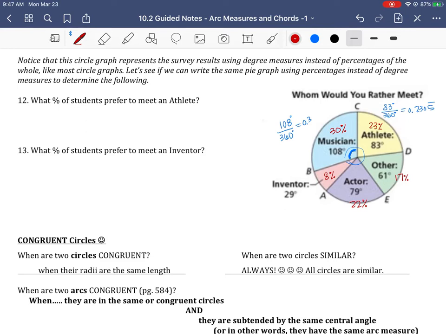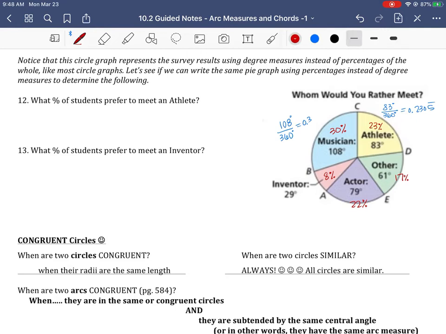So when you're done with that, because you had to round a couple of them, I just would make sure if you were to add up all of these percentages, they do need to add to 100%. So 30% plus 23 plus 17 plus 22 plus 8 does give us 100%, which represents the whole of the circle. If you ended up with 98%, then you've misrounded a couple of them, because again, it has to represent the whole circle. So we're looking at the total there.